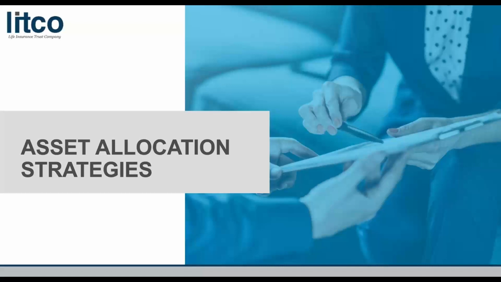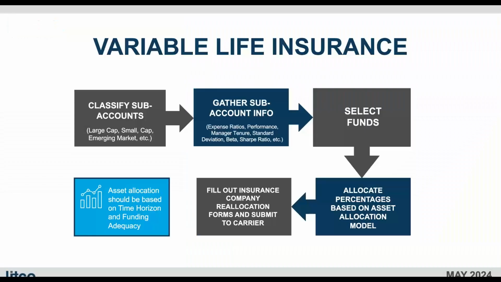All right, jumping into asset allocation strategies. So this would be for your variable contracts. We see regulators out there looking: are you reviewing the policy? Yes, we are. That's great. Now they're asking about variables. What are you doing for the underlying investment component? Are you consistent in how you're applying these asset allocation recommendations across the board for your policies? We just see more and more regulators digging into the variable investment component of these contracts. So certainly wanted to cover this topic today as well.